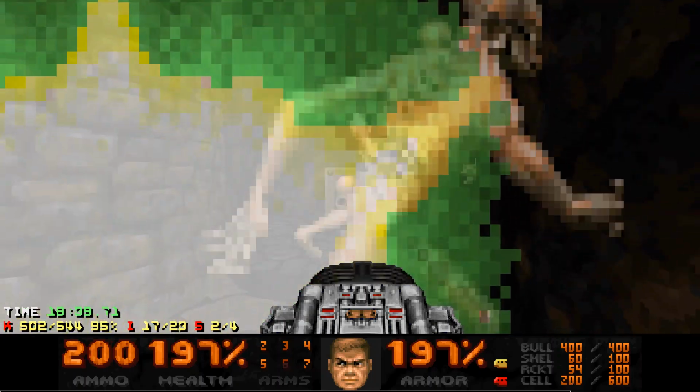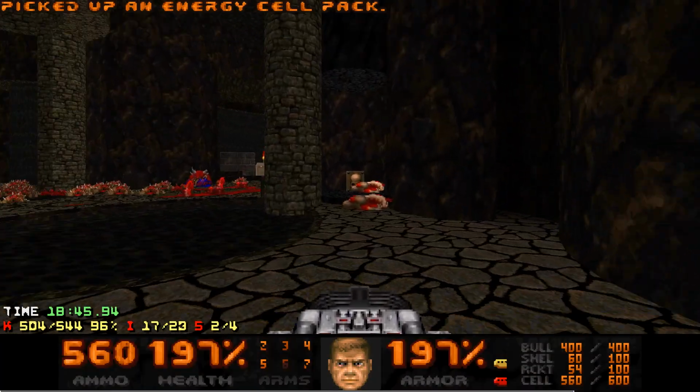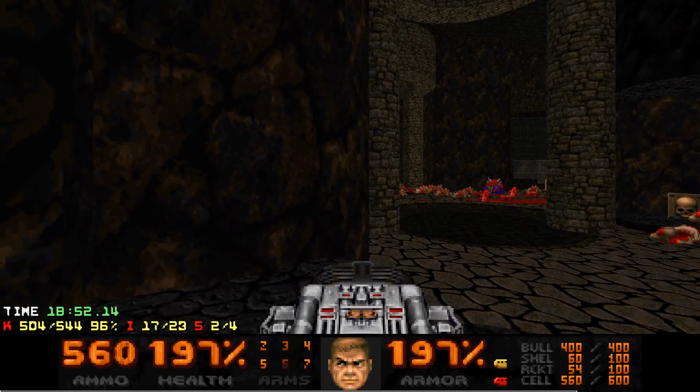Now I decide to kill those 2 archviles. Fire 2 shots just for safety, I guess. Hitting this switch lowers this lift behind me, which allows me to access the blue key.